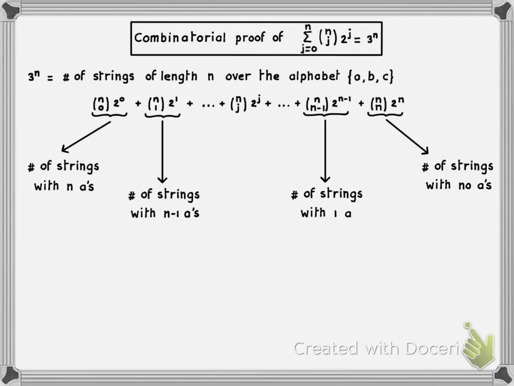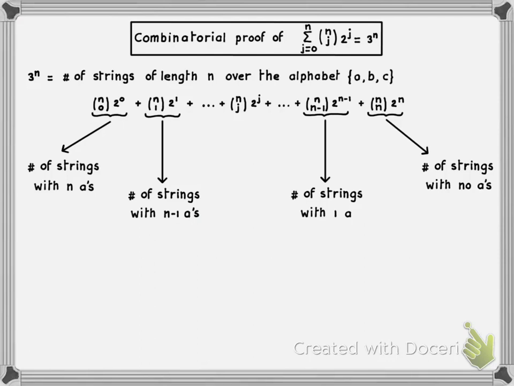So let's see how that would work. Let's say I want to build a string of length n that contains exactly n minus 1 A's. How would I do that? Well, notice in this string there's only a single position that does not contain an A. So to build such a string, you would first pick one position out of n to position the B or the C, and then you would have two options for each such position that you chose in the first step. So when you multiply these two numbers, then you get the number of strings that contain exactly n minus 1 A's.